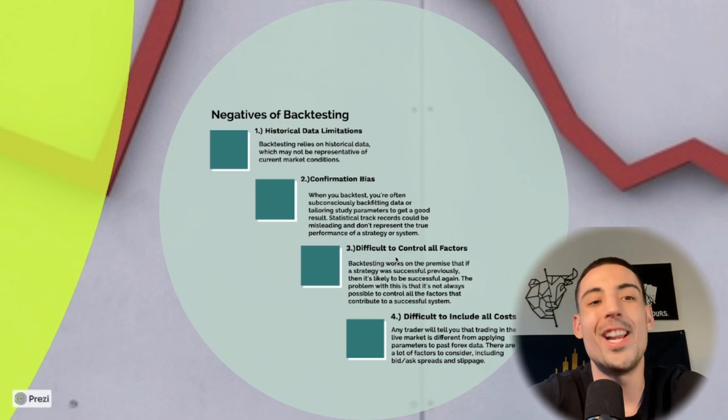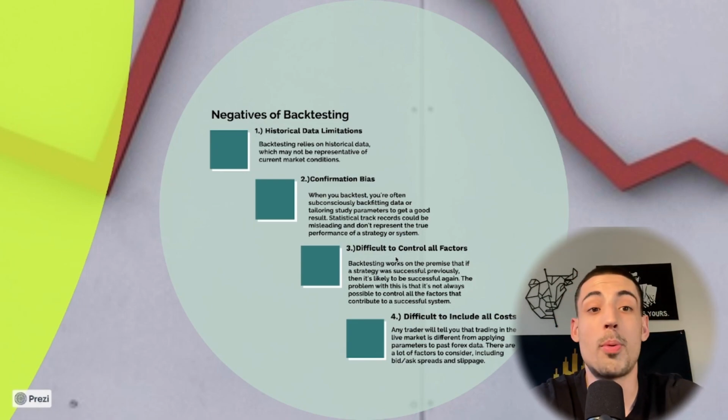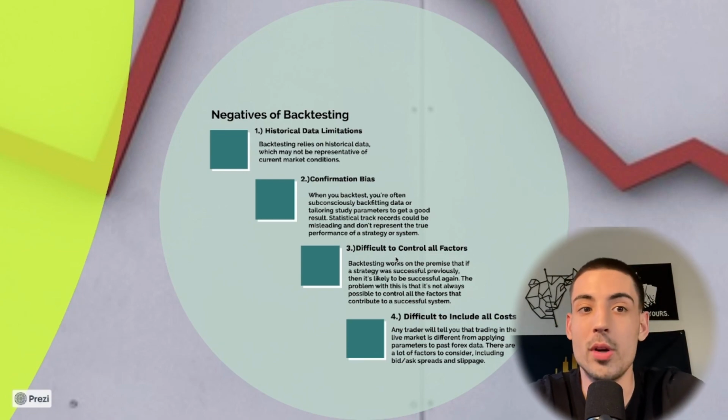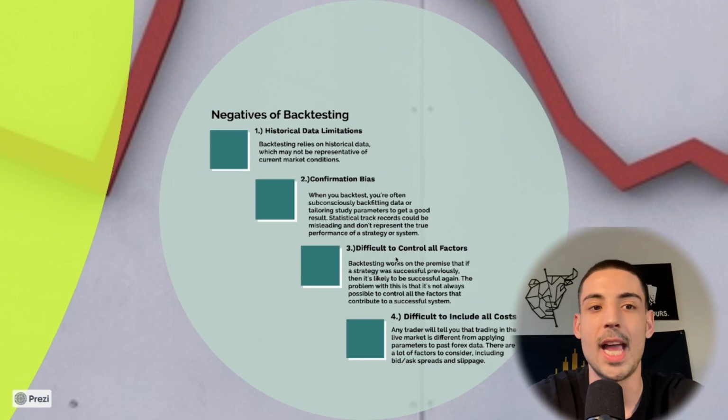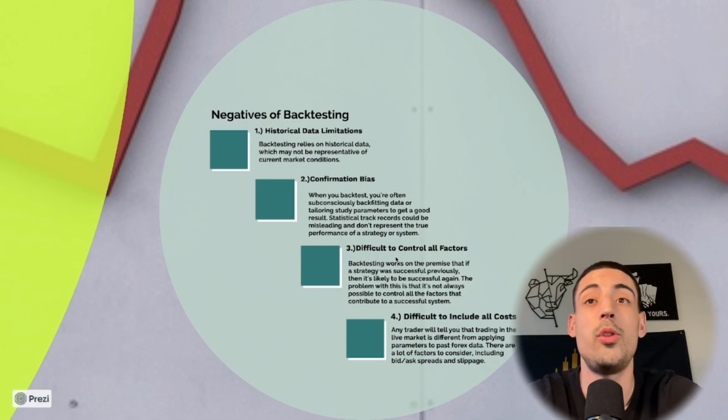It gives us a better edge in the markets, knowing the past data and if the system works in previous data to predict future data. So that's why I do like backtesting data, but it's of course important to know that it's not going to move exactly how it has previously. So that's number 3. And number 4, it's difficult to include all costs.